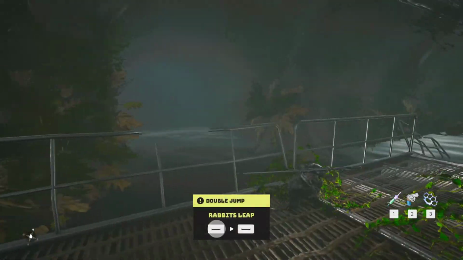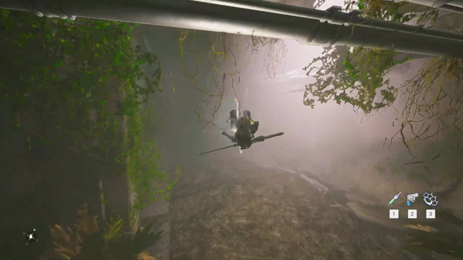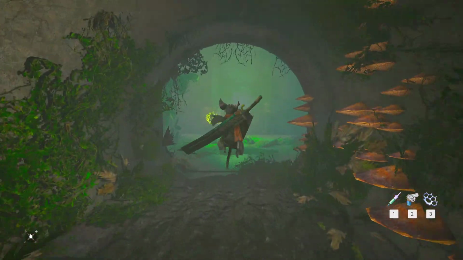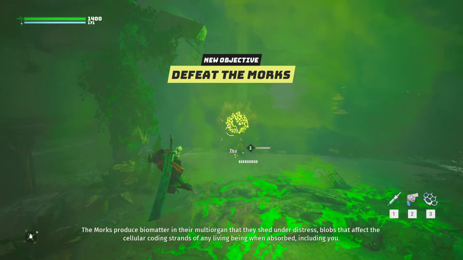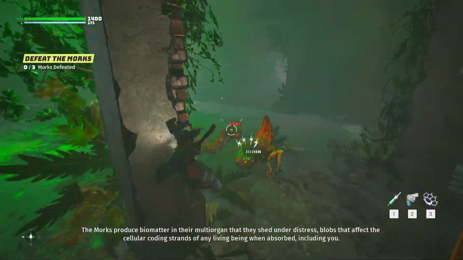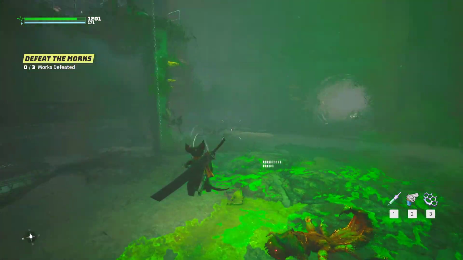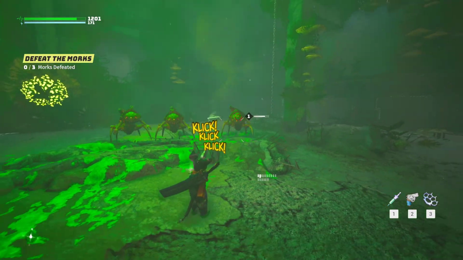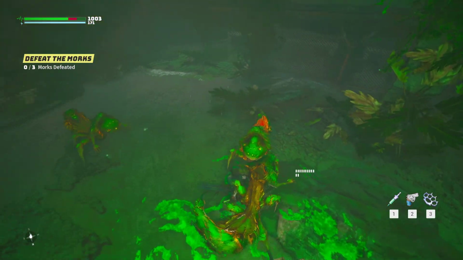Alright. Ah, double jump. Very nice. The morks produce biomatter in their multi-organ that they shed under distress. Blobs that affect the cellular coding strands of any living being when absorbed, including you. Run, Billy. Reload, brother. Oh no.